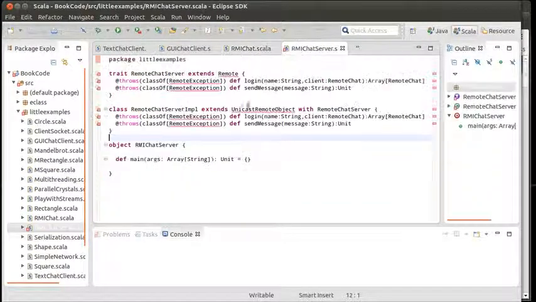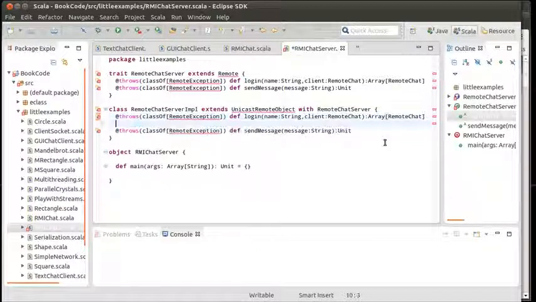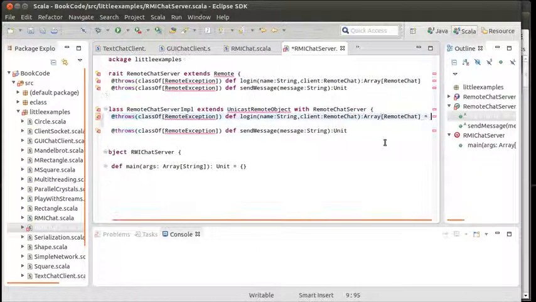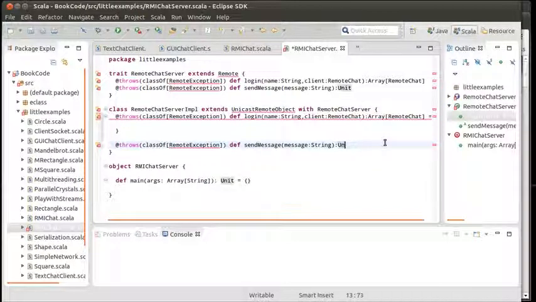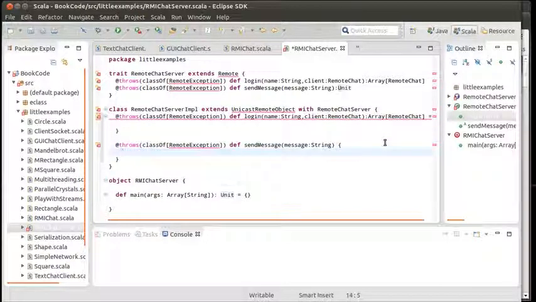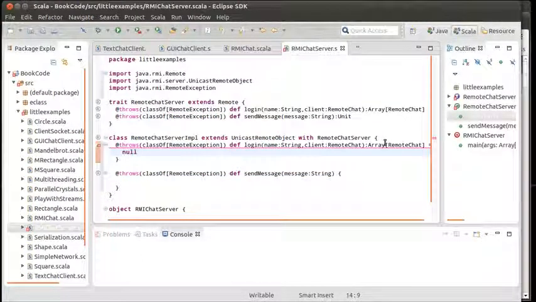Okay, I need to have implementations on these here. So, Control-Shift-O, that imports everything that we needed. No, not a good implementation, but it's an implementation.